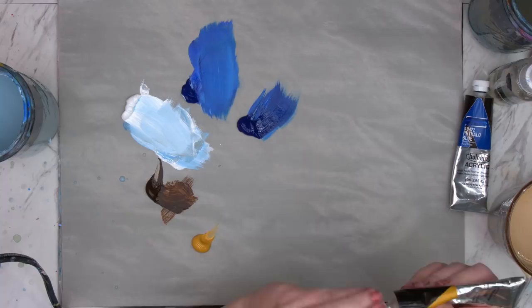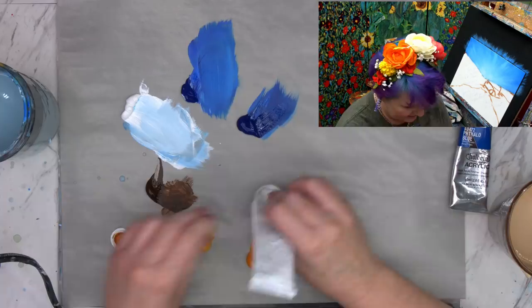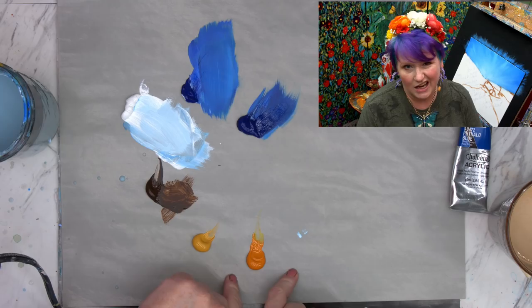So I'm putting out a little yellow ochre. I've also decided that I'm really going to enjoy a little Indian yellow. Now listen, if you're on my Facebook group, there's a file that tells you all the paint companies that carry this and the ranges of cost for that color. And it's really $4 up to like, I think $20 for Indian yellow, depending on the paint color. So that's something that you can absolutely find.